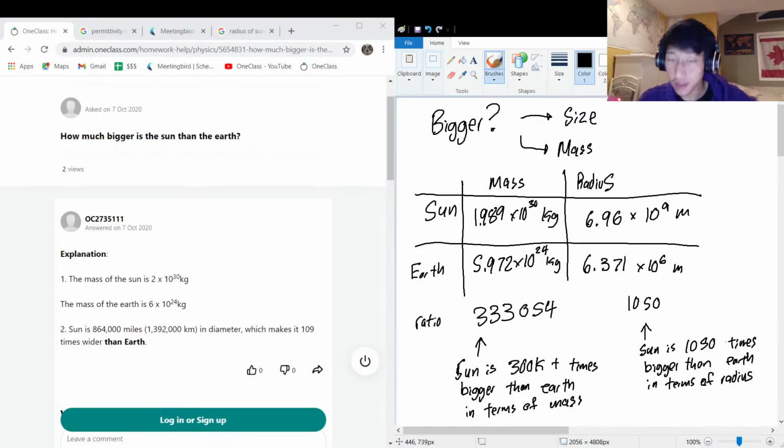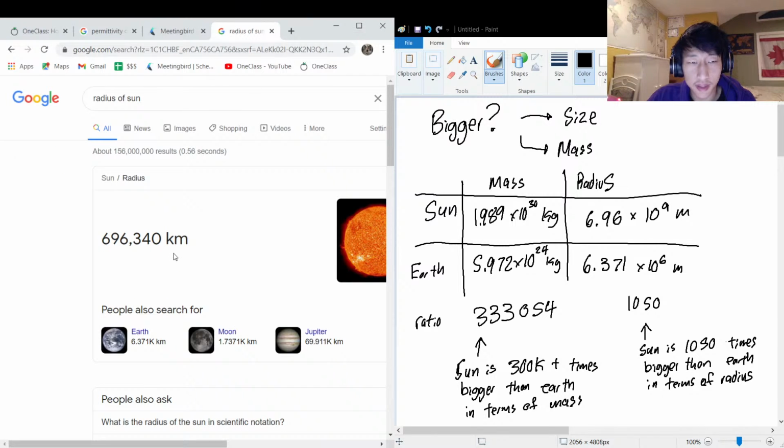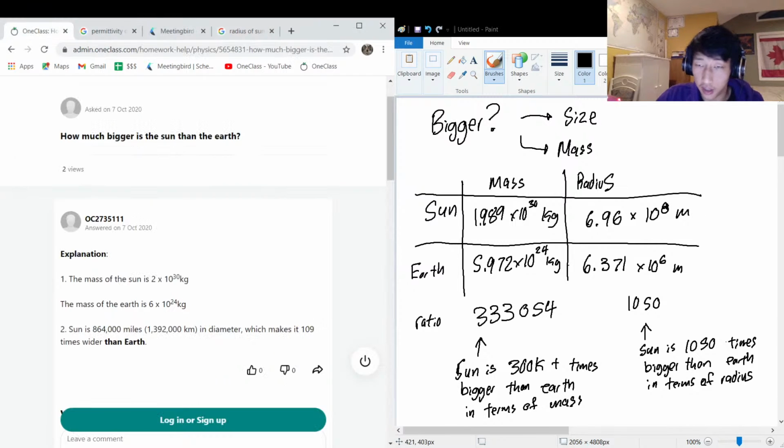Okay, so this can just go to show you the importance of precision in the language. So actually, radius of the sun, no, that should be 10 to the 8. Whoops, because it's 600,000 or almost 700,000 kilometers. It should be 10 to the 8, my bad. And this would just be 10 times smaller, so it'd be pretty much just like 105.